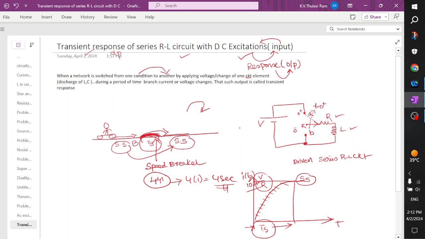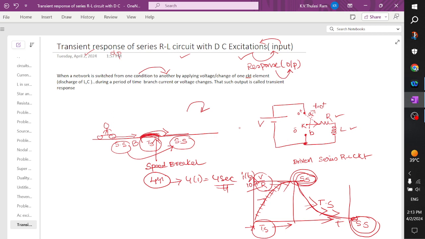So again what will happen, the inductor will try to discharge from one steady state to come once again to one more steady state. So this period once again I'm going to call a transient state, and once again this comes to a steady state. So the final states are called the steady state. Every time when you give the voltage, the inductor starts charging and tries to move from transient state to steady state. After achieving the steady state, for example, you remove the supply. So the inductor tries to discharge. Therefore, the inductor charges as well as discharges depending upon the availability of supply. So this is the behavior of an inductor in the two positions.